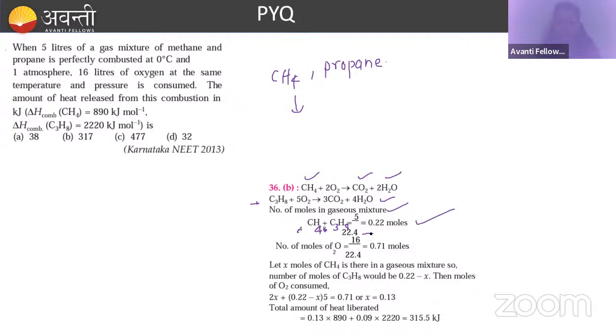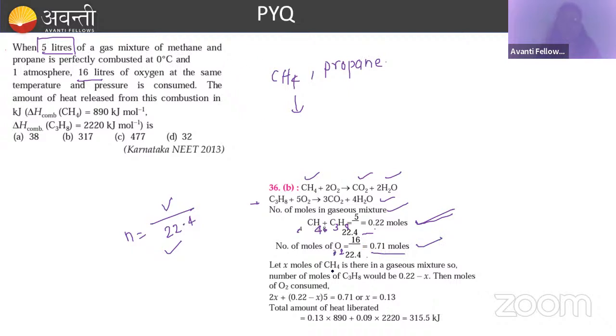That is 0.22 मोल्स. तो यहाँ पे 0.22 मोल्स कहाँ से आए? 5 लीटर दिया हुआ है ना हम लोगों को प्रॉब्लम में. So whatever the volume is given, dividing it by 22.4, we are going to get the number of moles. सो दोनों मिक्सचर 5 लीटर का था. उसको मैंने 22.4 से डिवाइड कर लिया. So how many moles of the mixture were present initially? 0.22 मोल्स. ठीक है, उसमें से ऑक्सीजन कितना यूज हुआ? उन्होंने कहा कि 16 लीटर ऑफ ऑक्सीजन. So 16 divided by 22.4, you are going to get the number of moles of oxygen.